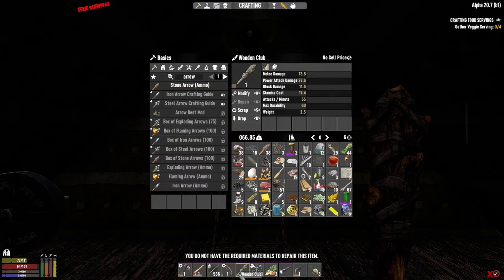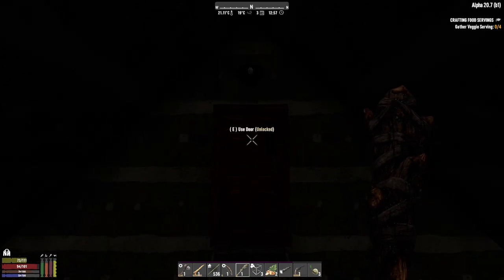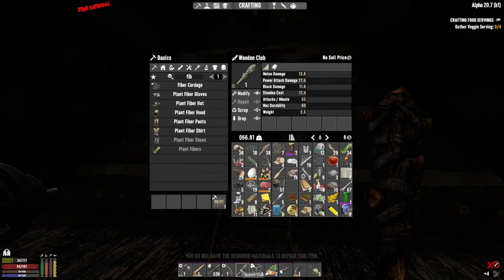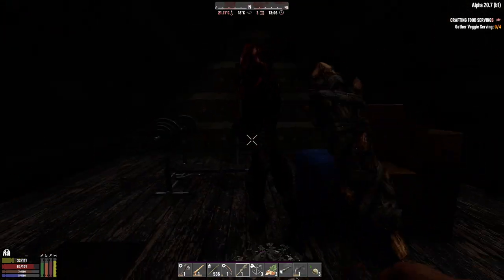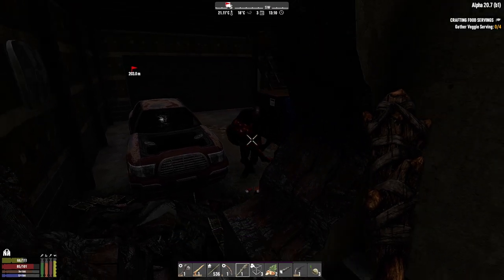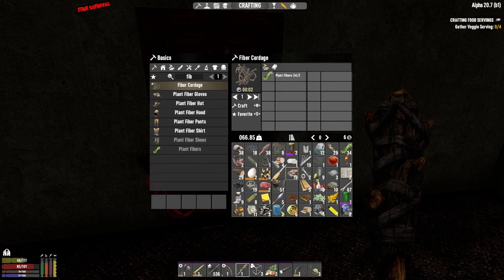Can I repair this? No, what I need. I don't know, maybe this? Please tell me I need this. Nope. Oh, crap. It's not looking good for me now. He jumped so fast. Run. Oh, God. What else do I have? I literally scrapped everything that I could use as a weapon.